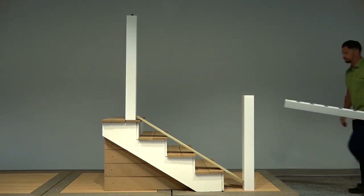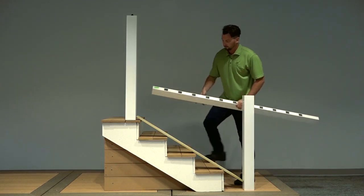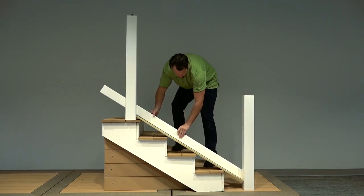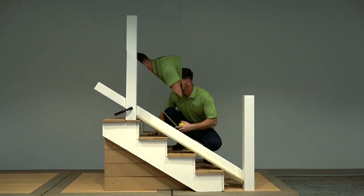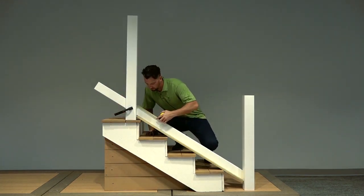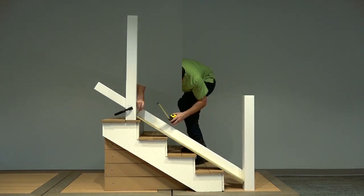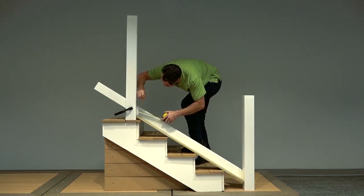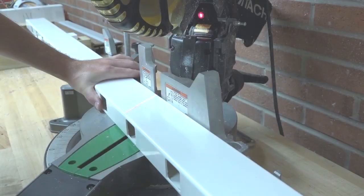Place the bottom rail with the baluster holes facing up onto the plank with the sticker reading "This End at Top" at the top post and clamp into place. Slide the rail until the baluster hole spacing is even on each end. Trace the post onto the rail and mark 1/8 of an inch short at each end to allow for expansion. Now cut the rail to fit.